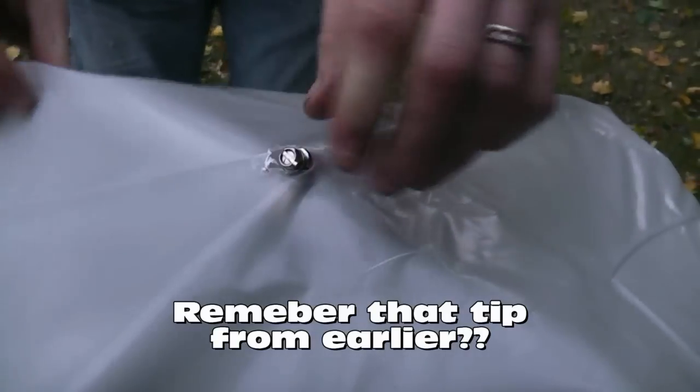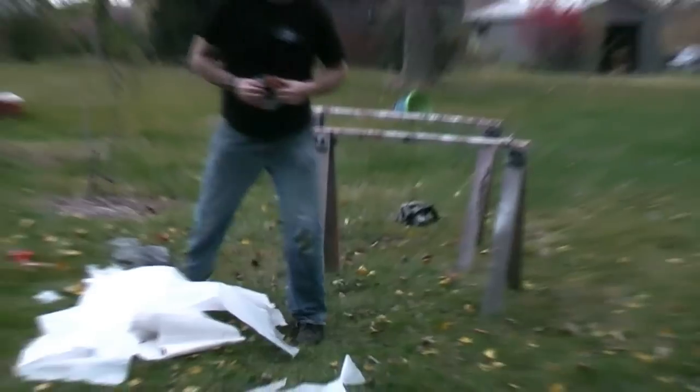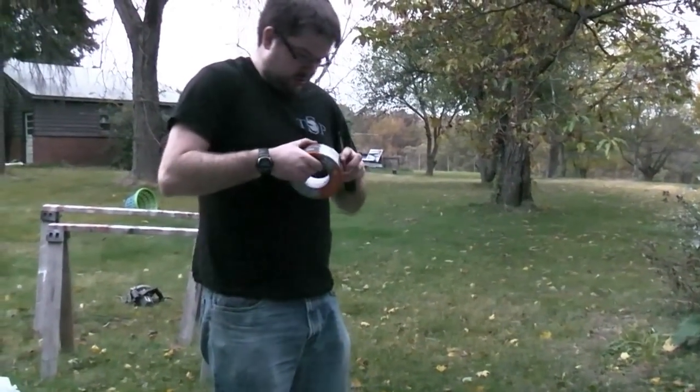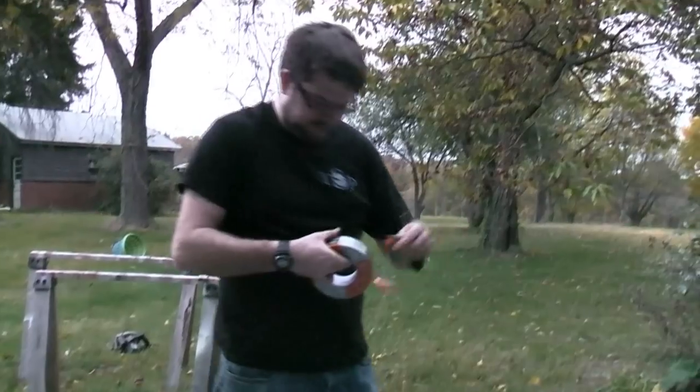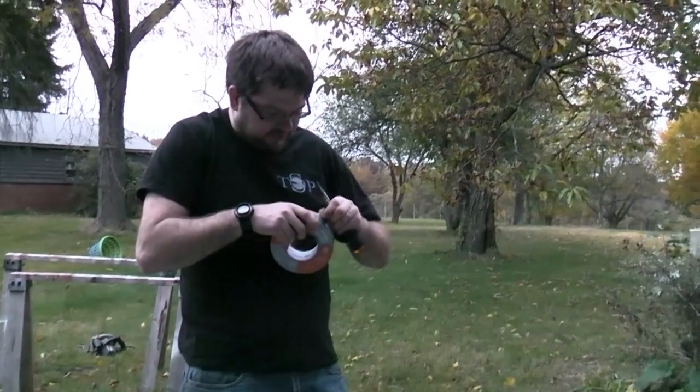First chink in the armor — we moved that down. Hopefully that's going to not pierce that anymore. Looks like it should be okay now. Hopefully yours won't have this. A piece of duct tape on the top — you knew if I made it, it was going to end up with duct tape on it somewhere.